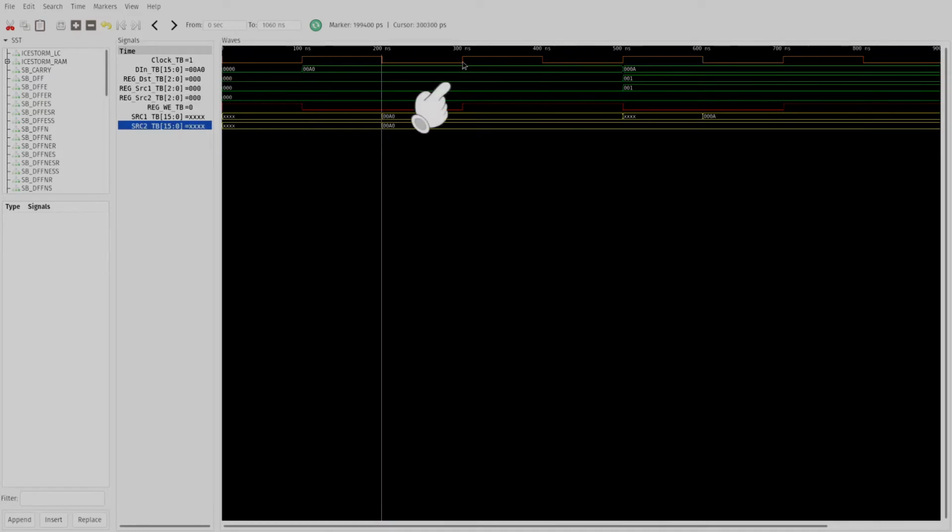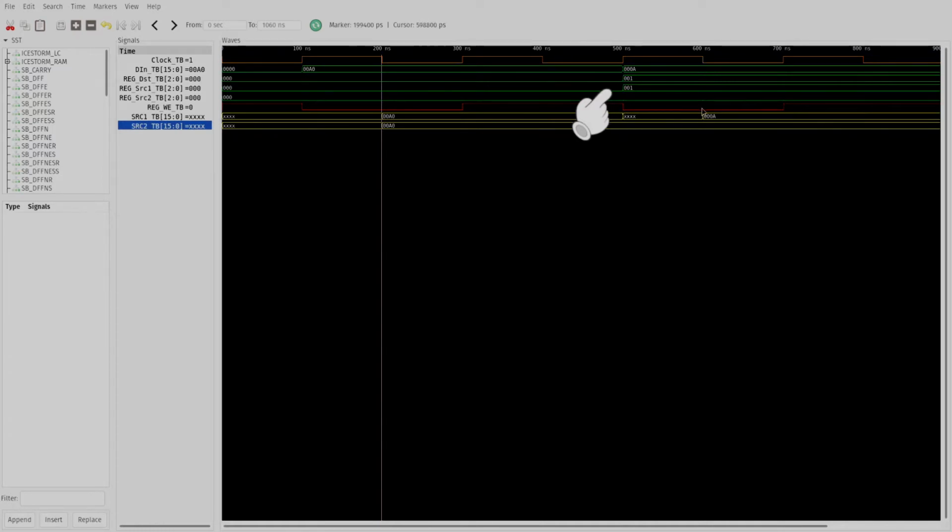So then we go to the next positive edge of the clock and we bring the write enable flag high. We go to the negative edge and we keep it high. That was that short little positive-negative edge enablement. We know in our test bench on the next rising edge we change the input value to an A, and we change our destination register to a 1 and our source output to a 1 as well.